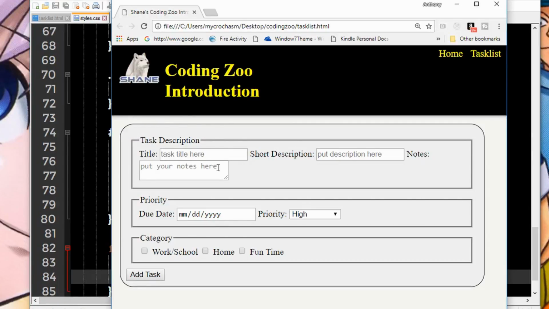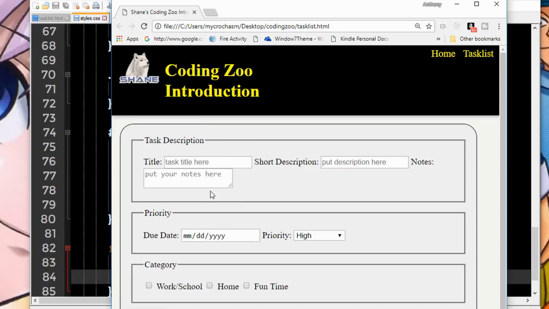Notice where these are positioned. Click Refresh. There we go. So there's more padding between this border and the form elements themselves here. Okay, so I have the padding and margin in my field sets.